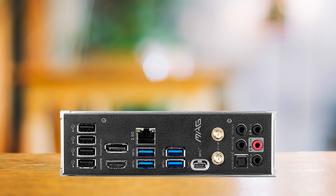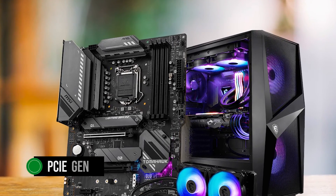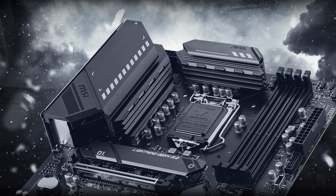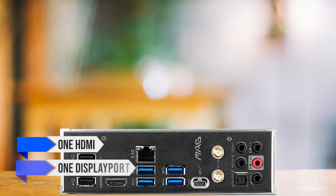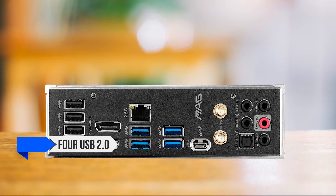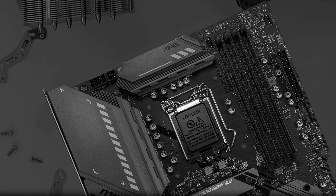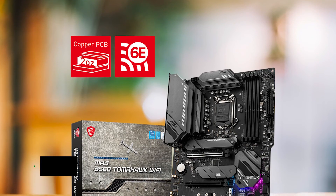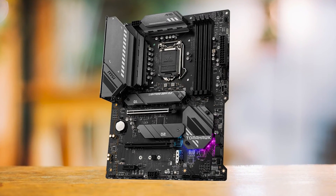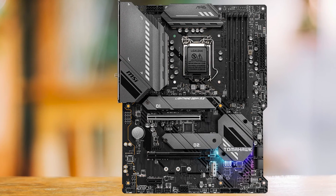The board features two PCIe x16 slots and supports PCIe Gen 4 for Intel's 11th generation and PCIe Gen 3 for 10th generation, meaning good performance from your GPU and expansion cards. The board comes with one HDMI and one DisplayPort on the back, which is less compared to other high-end options. It features four USB 2.0 and four USB 3.0 ports on the back. The network capabilities are also quite impressive — it supports the latest Wi-Fi 6E for faster speeds and lower latencies. Compared to other B560 options, the Tomahawk has impressive features at an affordable price tag offering exceptional value. The ATX version of the Gigabyte B560 Aorus Pro is a close competitor, but the Tomahawk performs similarly yet offers better value.